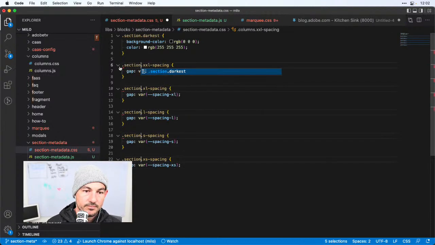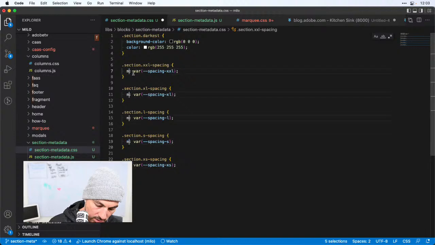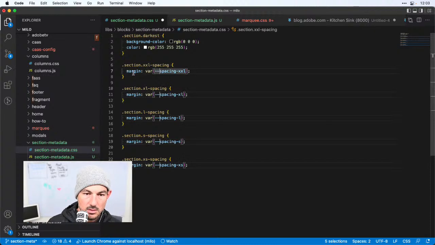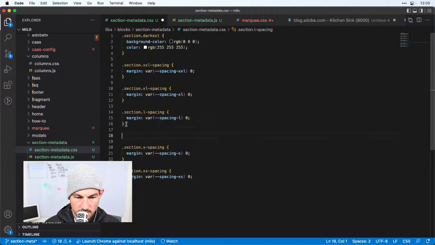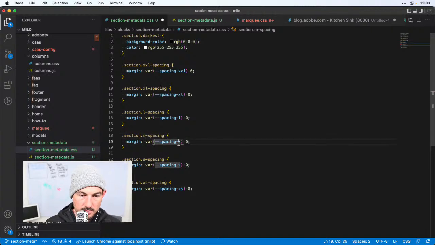Dot section. XXL spacing, and we actually want, instead of gap, we want margin, and we would actually do probably this would be 0. Actually, it would be top and bottom. So yeah, that would be 0, like that. Shorthand. 0, 0, 0, and 0. And I would probably opt in, so I think we don't do S, or we don't do medium on that, so we're going to do this. M, and spacing, of course, M.